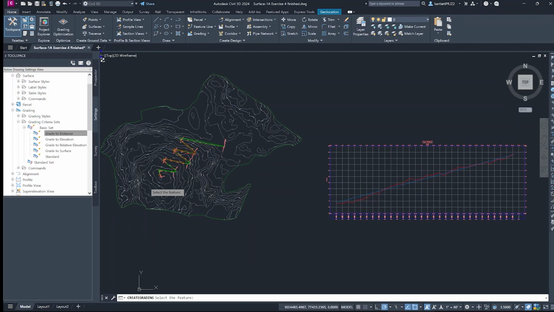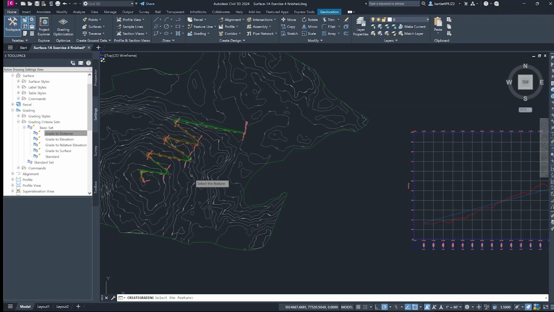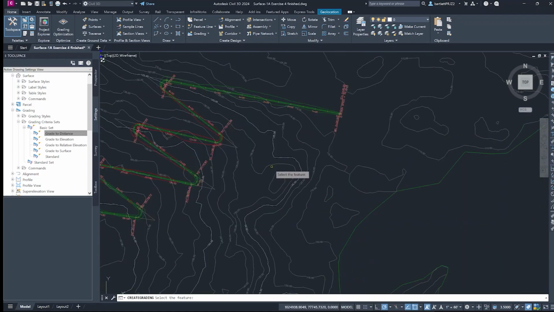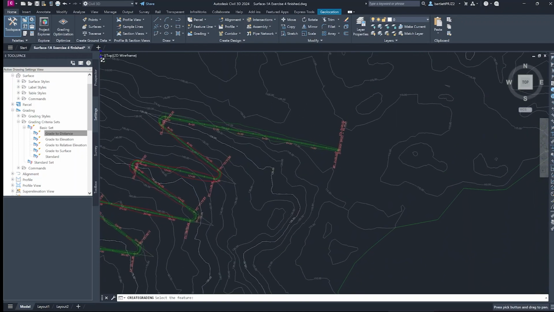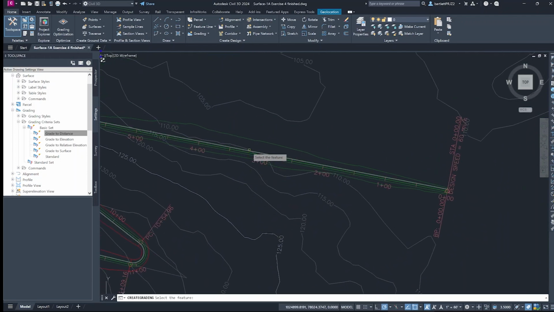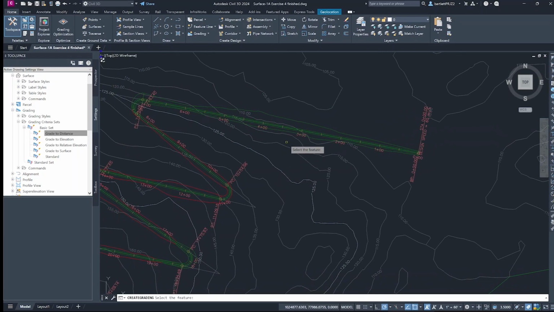And then I was able to take that alignment and convert it to a feature line so I could use it for grading. And I created the shoulders using feature lines on both sides here of the trail, and then I used the computer to calculate the cut and fill portions.